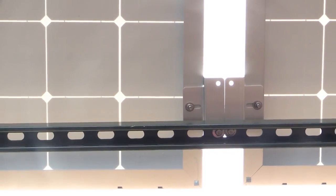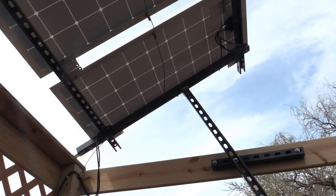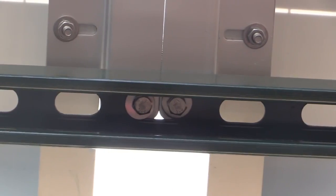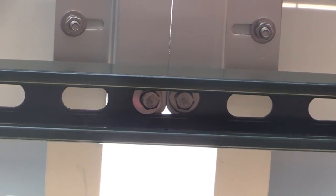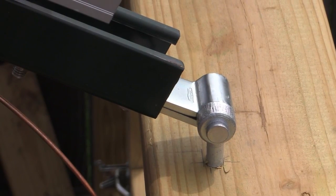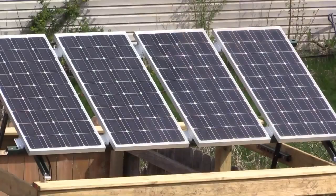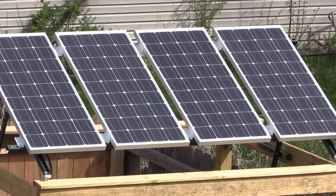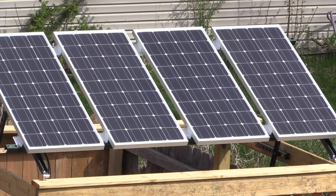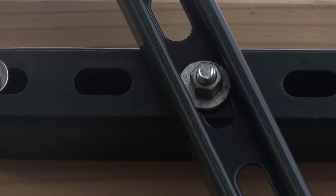Now you can use whatever you want to mount your panels, from treated 2x4s to junk laying around the house. In my case, I built the frames out of Unistrut. Unistrut is available at any home improvement store, usually in the electrical section. It's sturdy, inexpensive, and the holes just so happen to line up with the Renogy Z brackets, so I didn't even have to bring out the drill. For the tilting mechanism, I use screw hooks and gate straps. I got those from my local Menards. Using my mounting system, I can adjust the panels' tilt once a month to ensure they're pointed directly at the sun. All I have to do is remove this bolt and adjust as necessary.